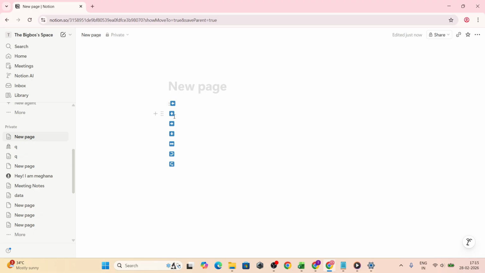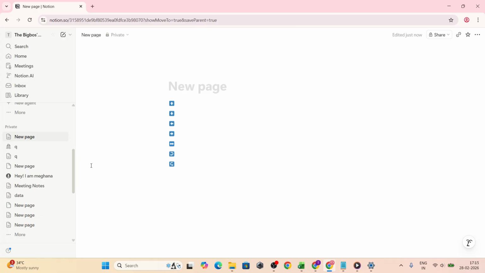Arrows also scale with text size, so if you place them in headings, callouts, or larger text, they'll appear more prominent. You can combine arrows with labels like next or back to create simple navigation cues within a long page. And if you plan to reuse the same arrow, copy and paste it wherever you need it to keep your formatting consistent. That's all there is to it.